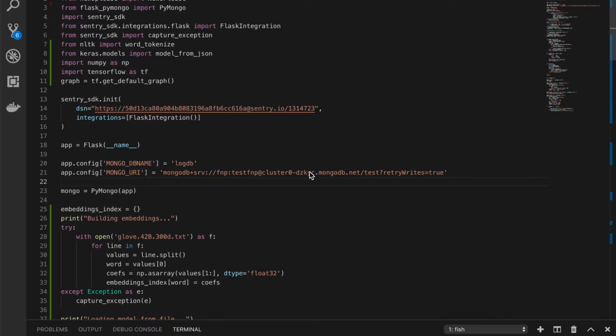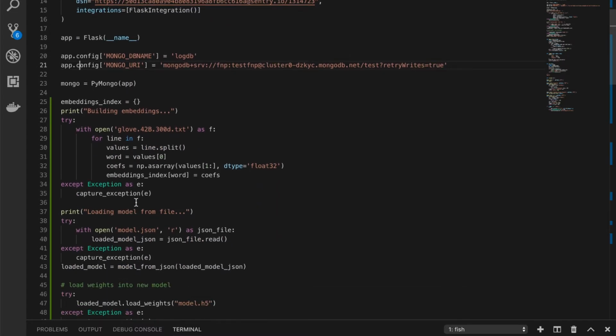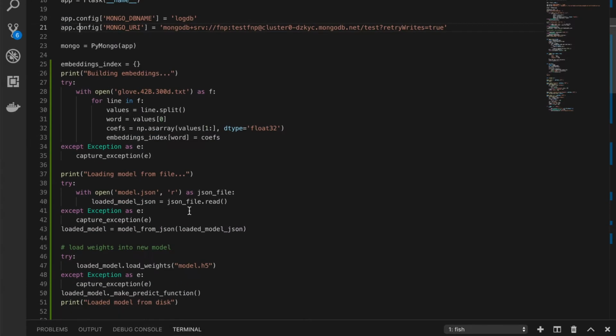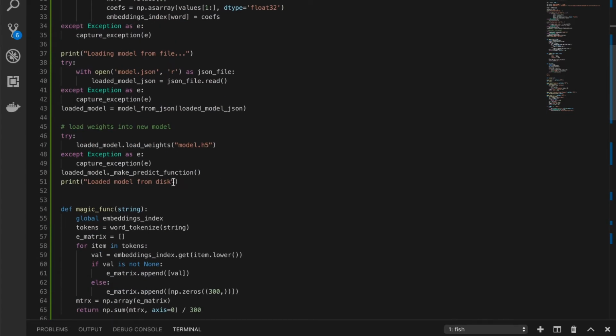The web server is written in Python Flask. It's comprised of three major components. We have our error reporting using Sentry, user login using MongoDB, and of course the web application itself. Our initial design involved containerizing each functionality of the web server, having a different container for the database, a different container for the pre-processing and model prediction, and a container for the web server.